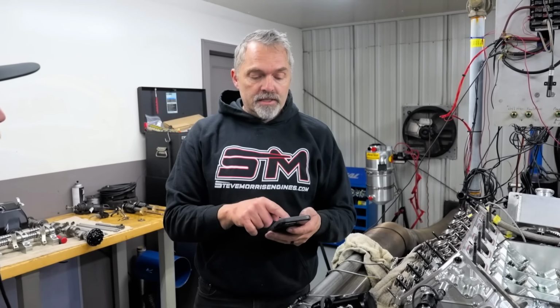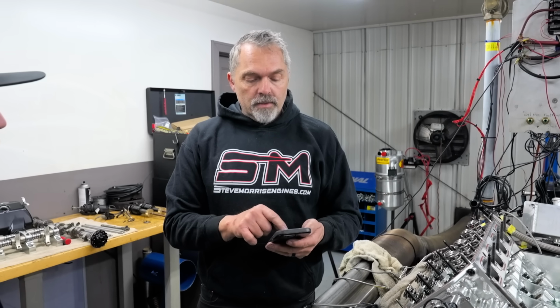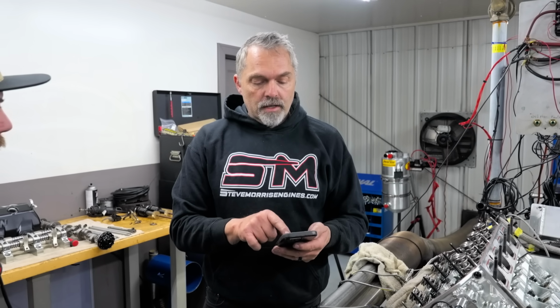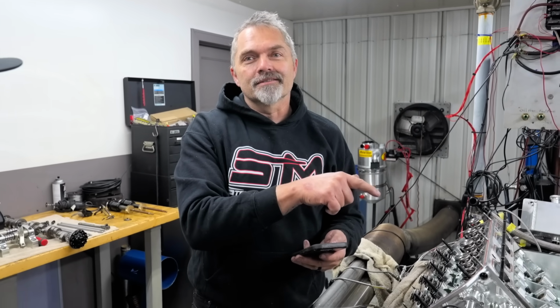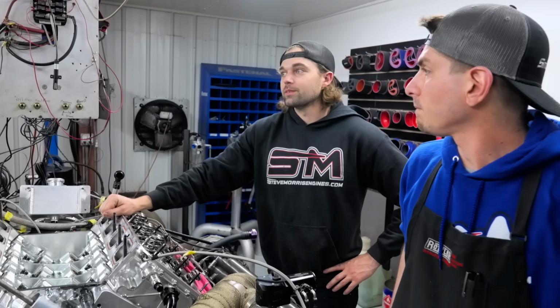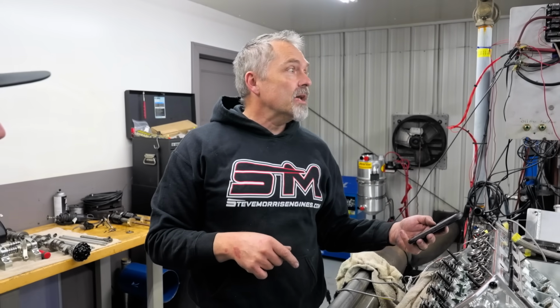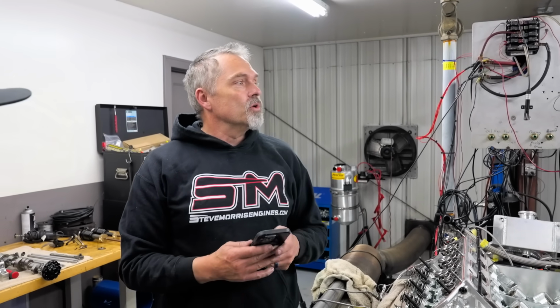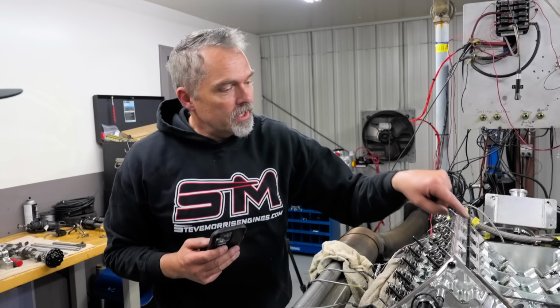Now, on the second part of that question, I have recently heard that the Proline engines are a wet sump. They are not. It is exactly like this. They do build wet sump engines and they sell wet sump engines, but it is not a wet sump engine. It's a different style pump. There is no Hemi in the world that has an oil pump inside of it. They're all right there.